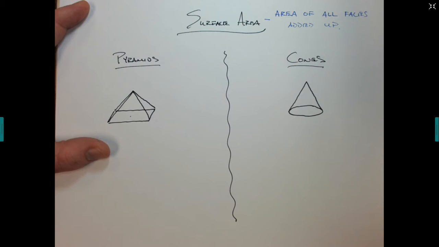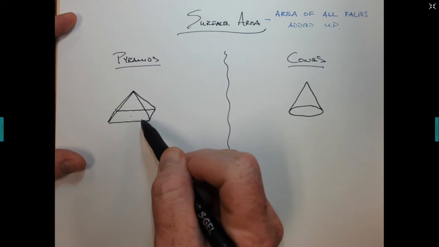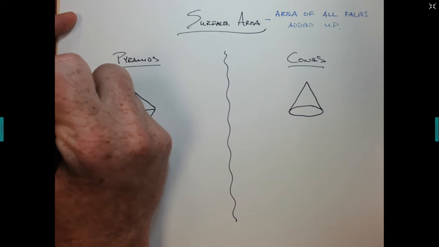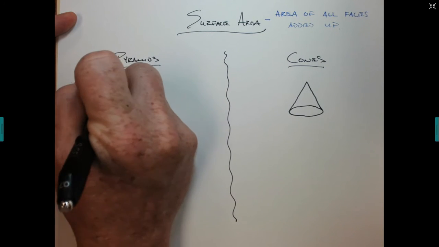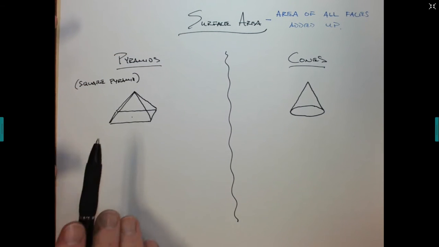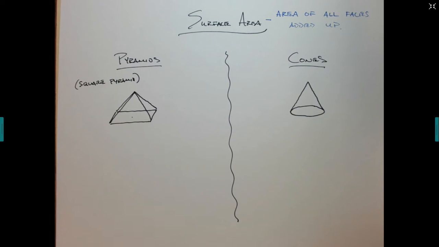So if you think you can find the area of each of the faces involved with your pyramid, you are more than welcome. Just realize a pyramid every single time is going to have a shape on the bottom. Here, I'm going to go ahead and tell you that this is a square pyramid. So every time you're going to have a shape on the bottom and then a certain amount of triangles. That's it every time.